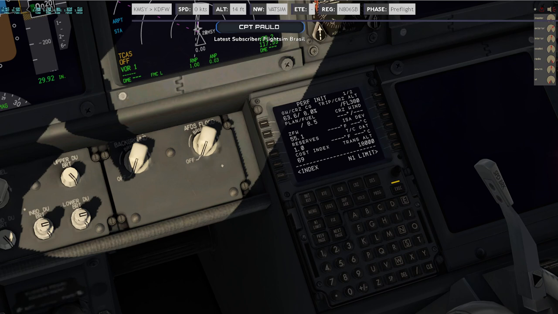Let's just check the local weather. And the local weather for here. There's actually somebody else here. Cool. Local weather is 340 at 9 knots. And the local temperature is 7 degrees, I think, by the looks of it. Not very warm. Warmer than here. Okay.